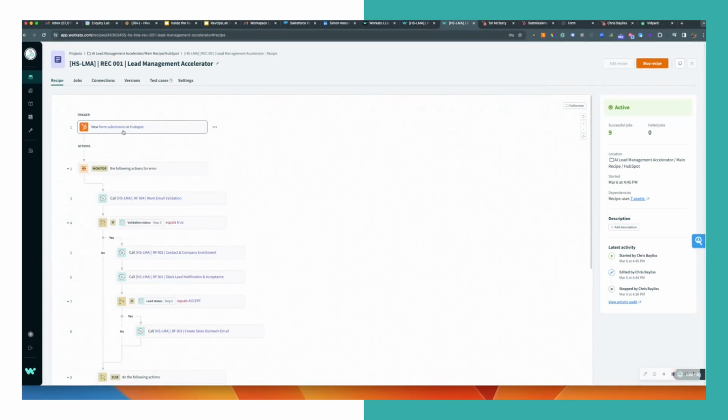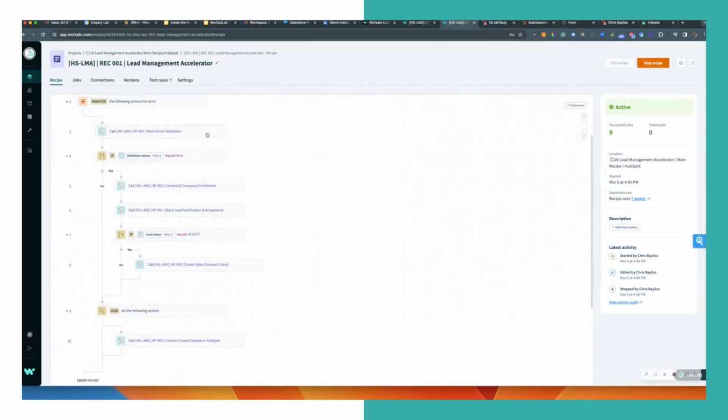It could be LinkedIn lead gen forms. It could be webinar tools. More or less anything can be built as a trigger. It could even be a change in a property in your system or the addition of something to a list in a tool that you have. Really, anything's possible. It's just the point of ingesting the data. Now we have full error handling built into the recipe, and you can see that we're calling a number of functions here.